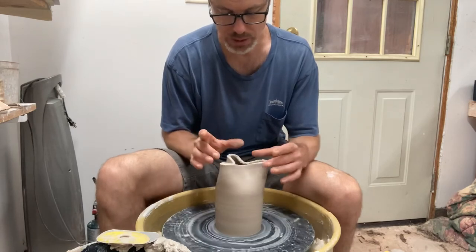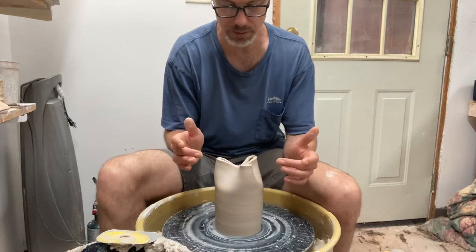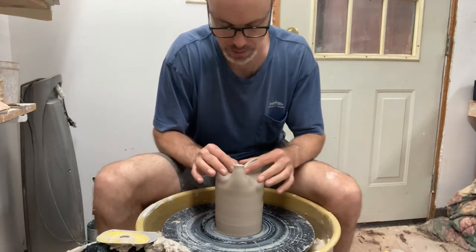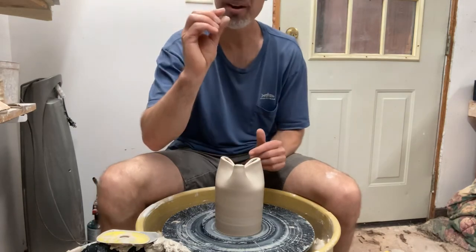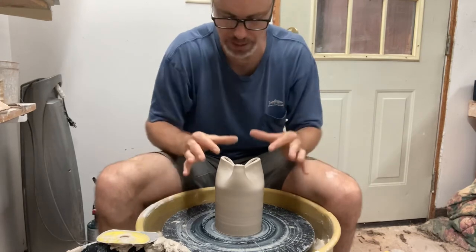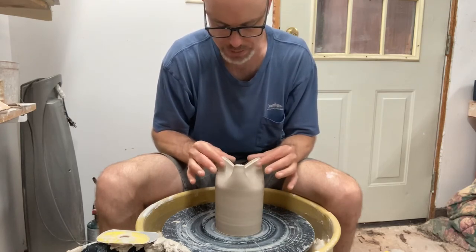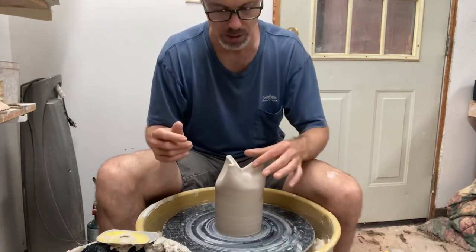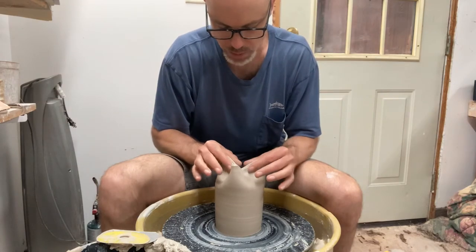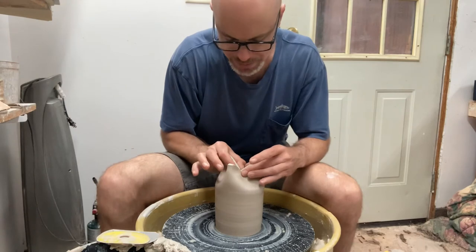I like to sort of change my perspective as I go. They're starting to touch and lining up at the same height — good thing. I haven't squeezed my feet closed yet; I want to first focus on getting the center to close as much as possible. Once there's about an eighth of an inch hole in the middle, I'm going to take my fingers — thinking of them almost like flat irons — and carefully squeeze on the feet to close. I just want to close without thinning that foot at all; I'm happy for it to be double the thickness of my cylinder's wall. Just closing that seam without thinning and pinching the clay, then finalize that center seam.